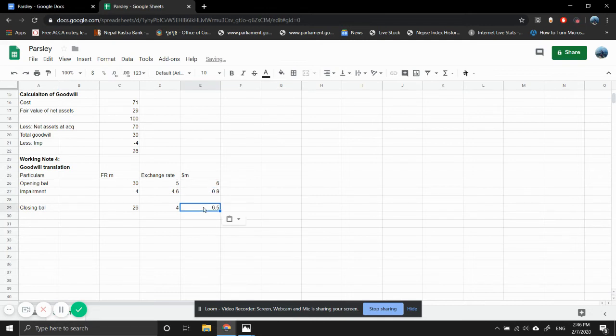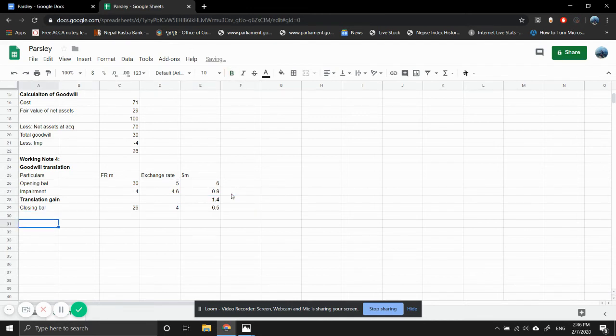And then this figure will be the same, and then how much will this total be? This plus this, 5.1, right? So there will be a gain: this figure minus this figure, 5.1. 1.5 translation gain. So it should have been only 5.1, but in this case it is 1.4.